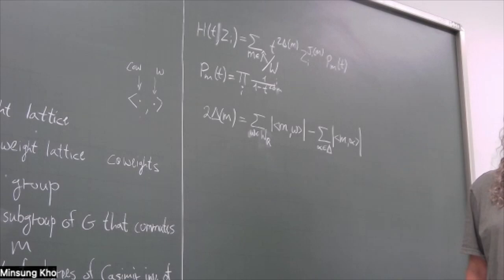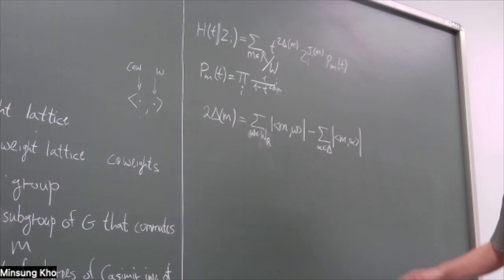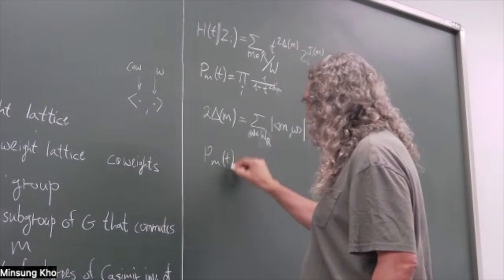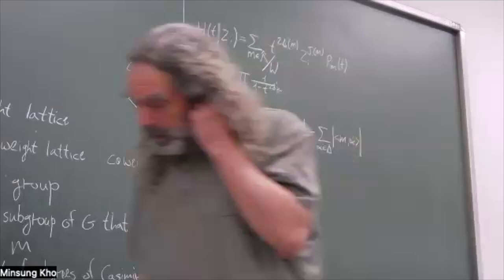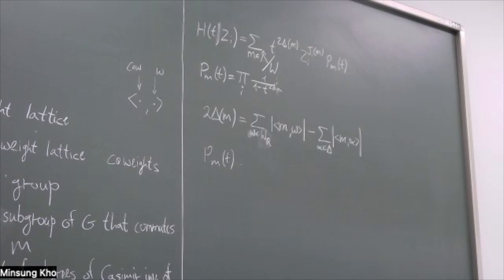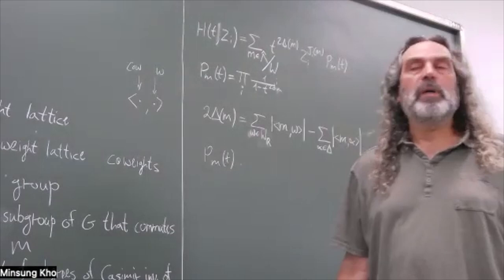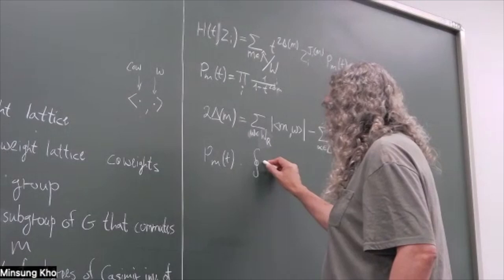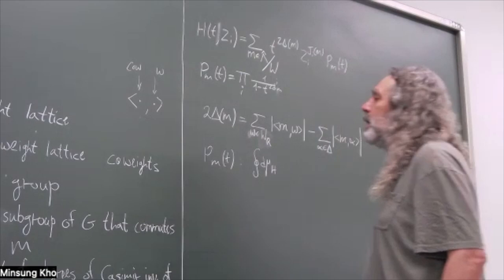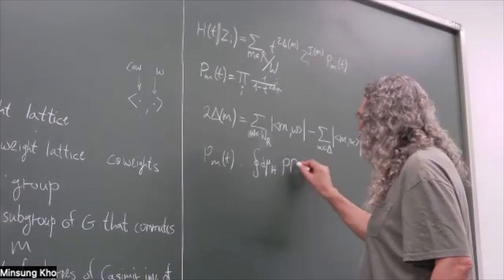So now the P is a nice exercise. In order to compute this, this is an old problem. Suppose that I want to compute the algebra which is generated by the adjoint representation, all invariants generated by the adjoint representation. So I'll take the Haar measure of the gauge group, and I take the PE of the adjoint times t.